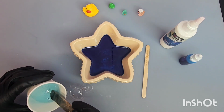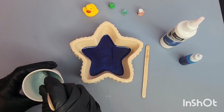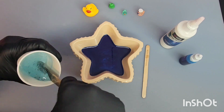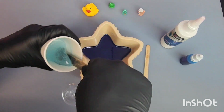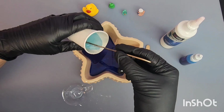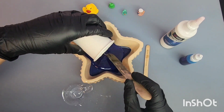And I forgot I was going to do a little white. So let's get out just a little bit here. It's going to be for some white. And I'm not going to do very much of that either. Alright. I'm not worried about the bubbles because I'm going to take a heat gun to it anyways. And pop those bubbles. And this is just 1 ounce, so it's not really going to be very thick at all.